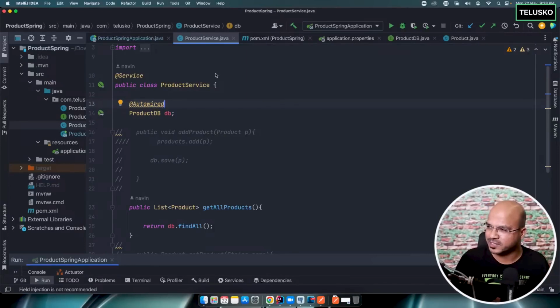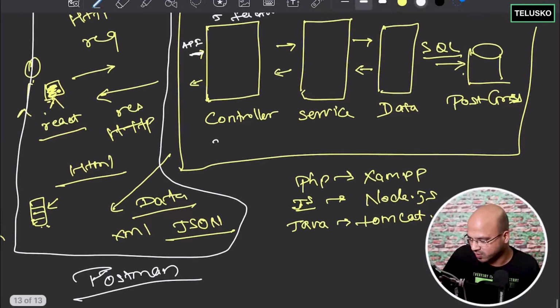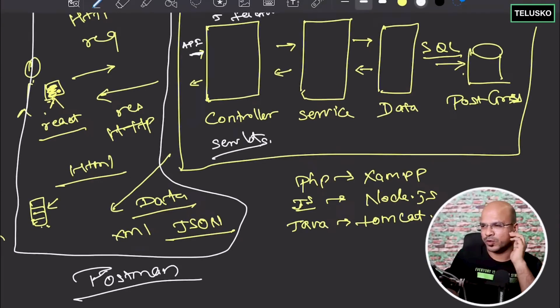I hope you're also practicing what we are doing in this session, because just watching a session will not make any sense. You will forget this concept in a day or two. So do practice this. Even if you're using the Spring framework, behind the scenes these are your servlets. Controllers are your servlets. If you want to go into detail of Spring MVC, I will make sure that there's a link in the description. You will get the entire idea of how these controllers are created.